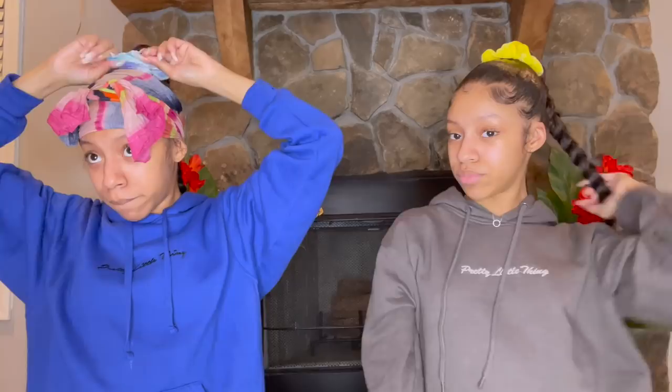And this is the finished product. So let me take my edges out and do my sideburns. I'm gonna just fix up my edges, and then we'll be back when it's all finished.